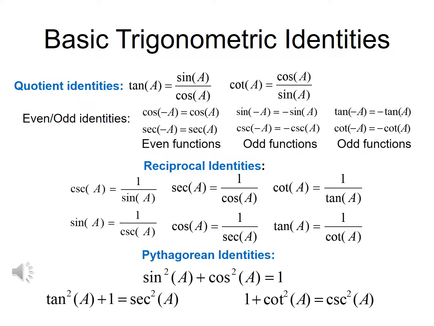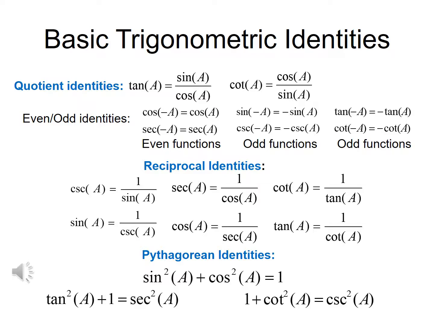The even and odd ones are also quite important, and the relationship between an even and odd is this: if you evaluate the negative value of a degree or radian measure, you're going to get the same as if you were evaluating the positive radian and degree measure. So your even functions are cosine and secant. Odd means that if you evaluate the negative value of a radian or degree measure, it ends up giving you the negative value of the positive. So they're opposite, and those are considered odd. All the rest of them are odd.